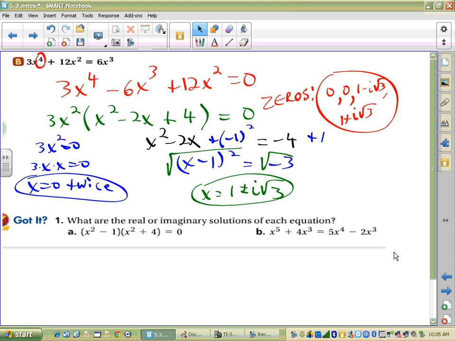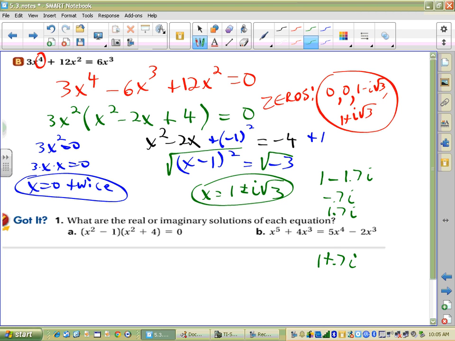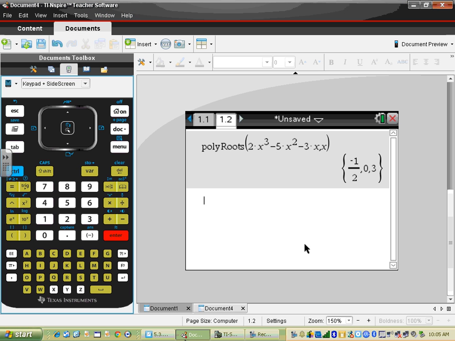The imaginary roots, the square root of 3 is like 1.7. So if I want to think about a decimal, 1 minus 1.7i is going to be negative 0.7i. And 1 plus 0.7i is going to be 1.7i. So when I do this on my TI Inspire or my 84, when I use that root finder, it's not going to give me the answer in the correct form, but if I know some square roots and approximations and some algebra, I can do this.